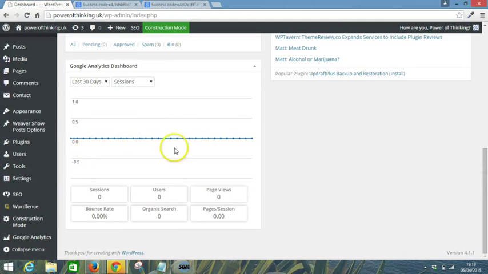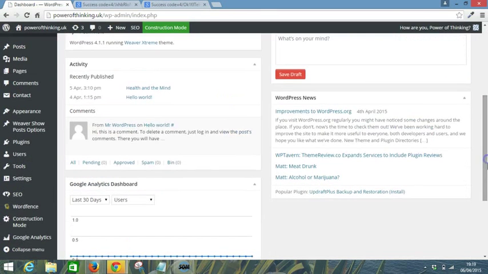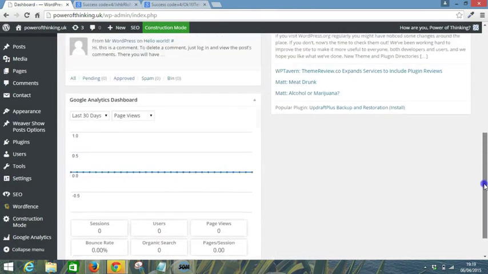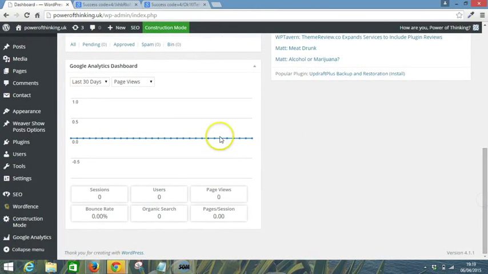Because this is a new site, you can see that we don't have any data yet, but you'll be able to look at this drop down here. You can look at it in real time, so how many people are using it right now. Last 90 days is the most you can do. In the sessions area, you can look at different pages, so you can look at users, what types of users are going on there. It's not showing me anything because obviously there are no users at the moment, but you've got things like page views, how many page views you've had. Again, it's not coming up, but when it does have visitors, you'll be able to see this. And then you've got things like the location that the visitors are from, which pages they're looking at.